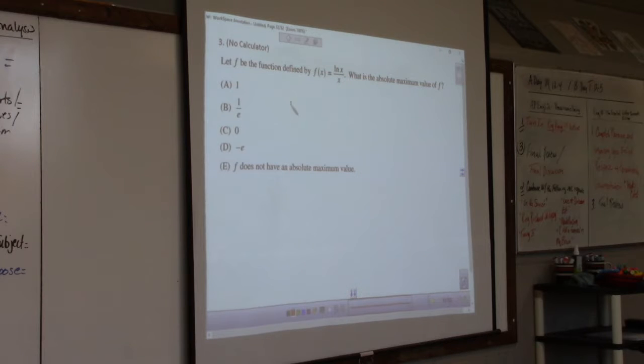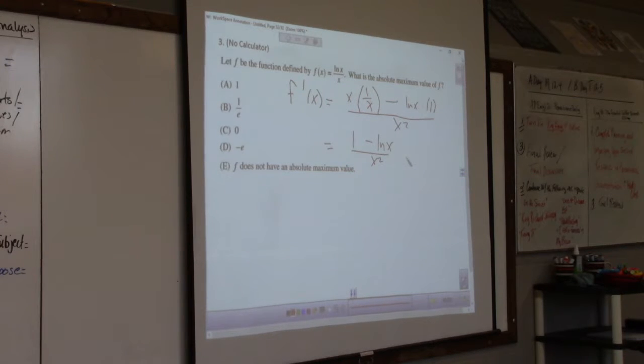So let's take the derivative. We've got f prime of x. And what do we have to use to find the derivative here? Quotient rule. So we've got bottom times the derivative of the top. What's the derivative of natural log of x? 1 over x, minus bottom d top minus top d bottom, natural log of x times 1, all over the bottom squared, so x squared. All right, so when we simplify this down a little bit, x times 1 over x gives us 1, of course. Natural log of x times 1 gives us minus natural log of x over x squared.